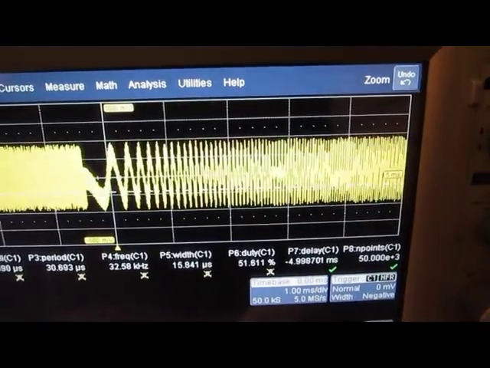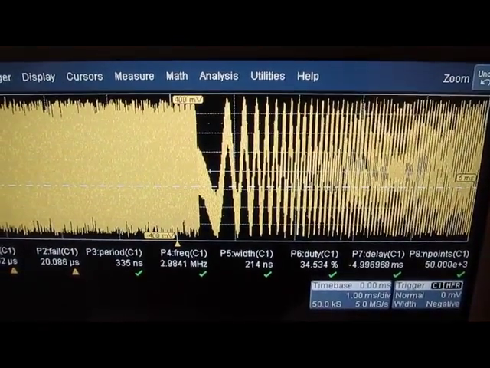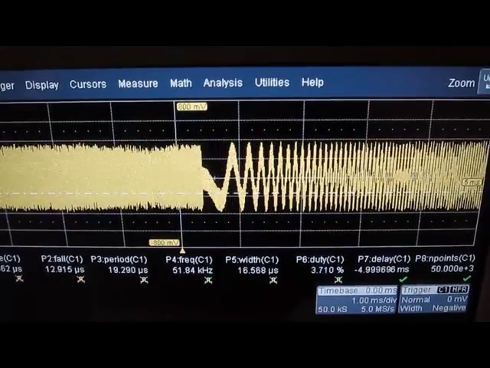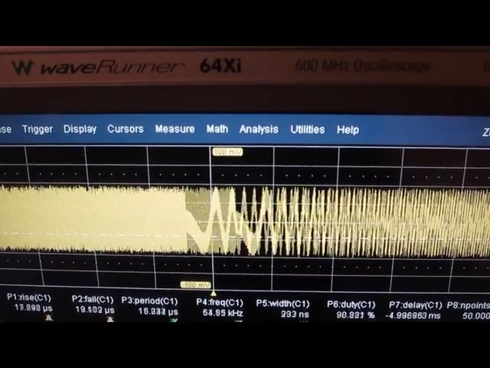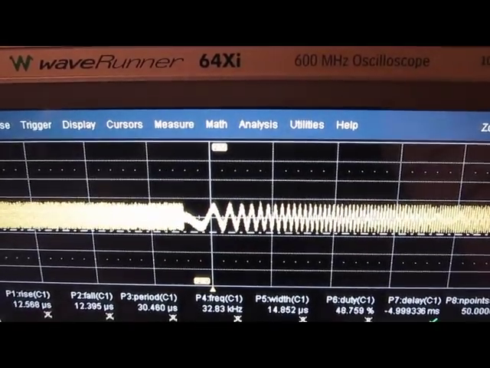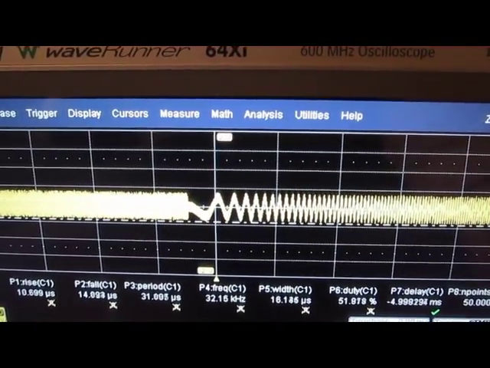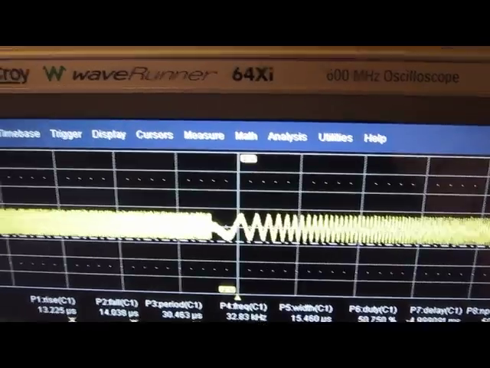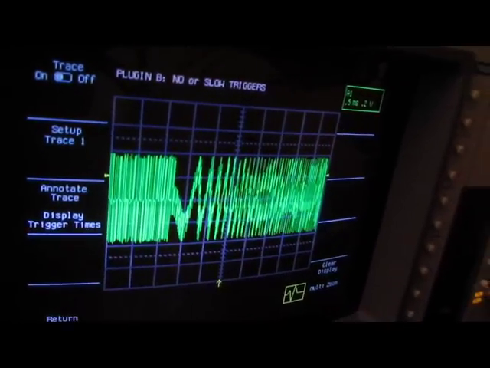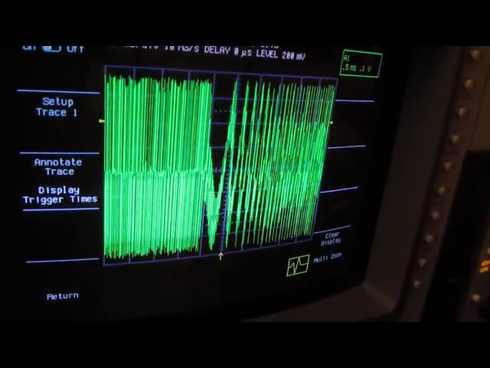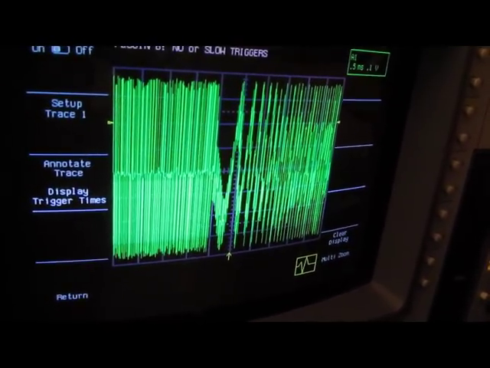I noticed if I change the vertical amplitude, for some reason I just seem to be running it in a sweet spot. If I shrink this thing down, you can see it locks right in. The 7200 has no issues. I do whatever I seem to want to with that vertical. That thing just stays locked.